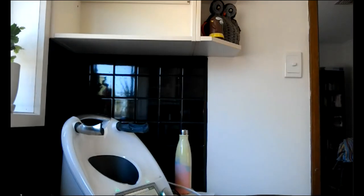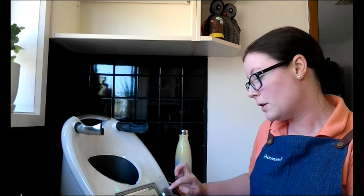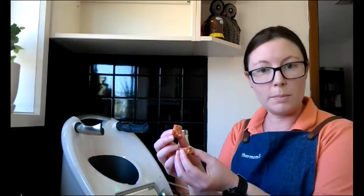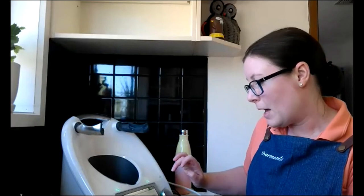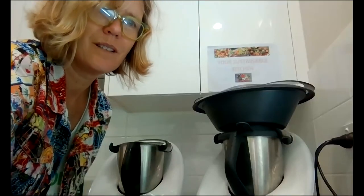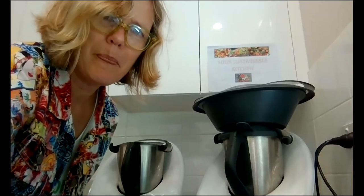And while I do that, we'll move on to the next step, which is putting the potatoes onto a baking tray and topping with the chorizo, which I've already chopped up earlier into little pieces and done really well not to snack on while we've been watching. And I'm going to bake that in the oven. So I'm happy for you to go back to someone else while I stick that in the oven now for 15 minutes initially and then for another 25 to 30 minutes. All right, we're off to Pam.